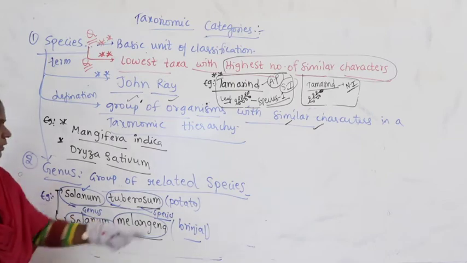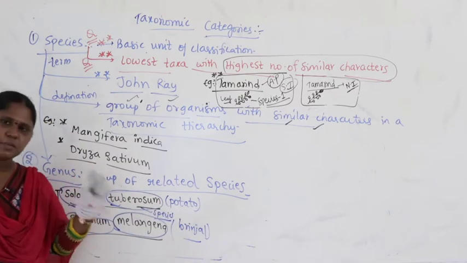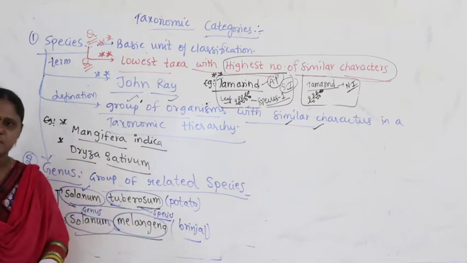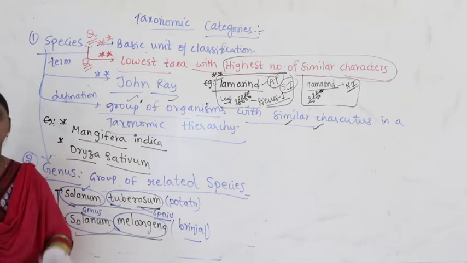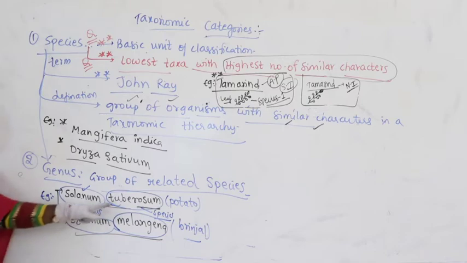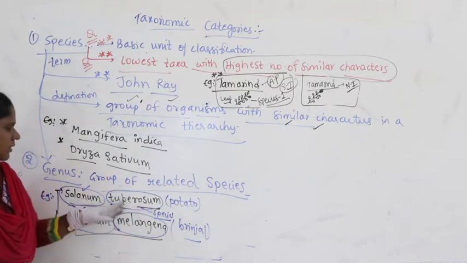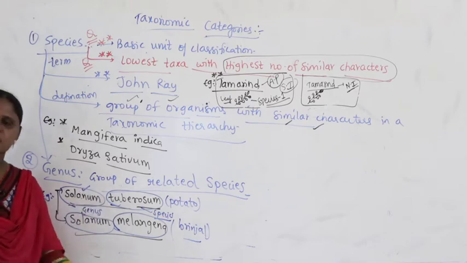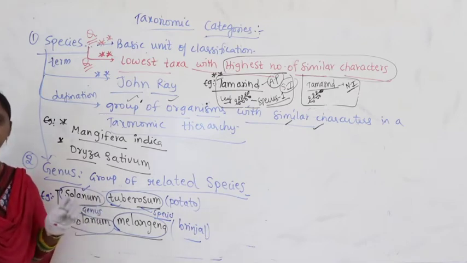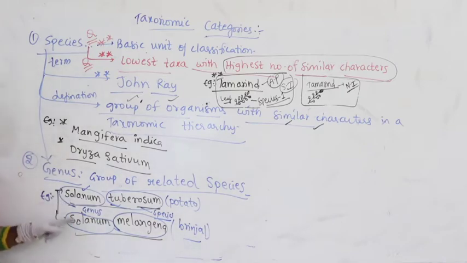Now, if you look at it, potato is totally different from brinjal. That means potato is a different species, brinjal is a different species. Potato and brinjal both belong to the same genus, Solanum. I hope you got it, right? That means the genus is the same, but the species is different. A slight difference. The rest of the 99% of the characteristics are the same. 90 to 95 characteristics are the same, because both of them belong to the same genus, Solanum.